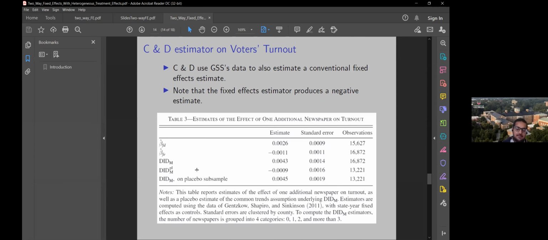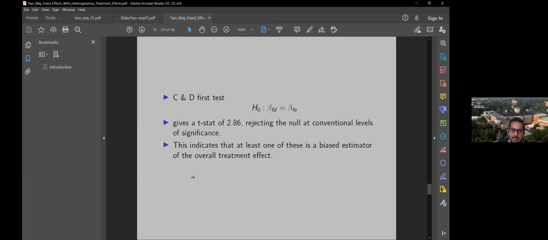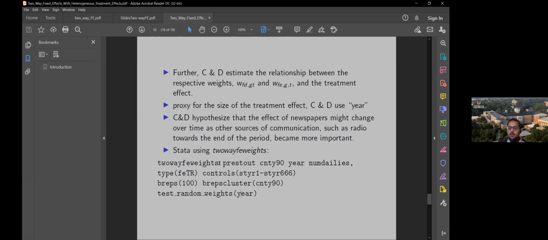It's interesting, and I was looking at people who have cited this Chaisemartin and D'Haultfoeuille paper, and it's quite a lot. For example, I attended one seminar looking at domestic violence during the COVID lockdown, and they tested for these negative weights, and they find a very small number of negative weights. So they're like, okay, we are fine. They use this two-way fixed effects estimator, which will help you figure out how many weights are negative, and whether getting negative weights is really contaminating your results. It's quite interesting.